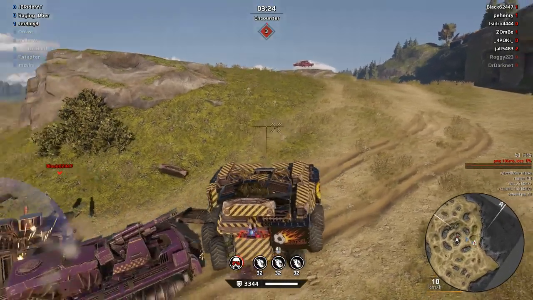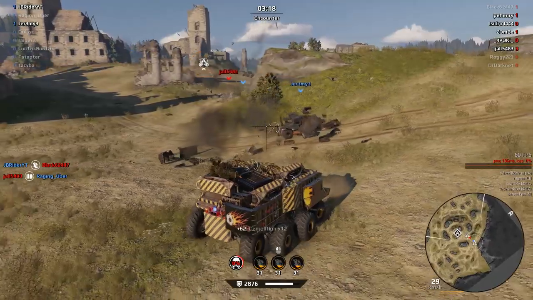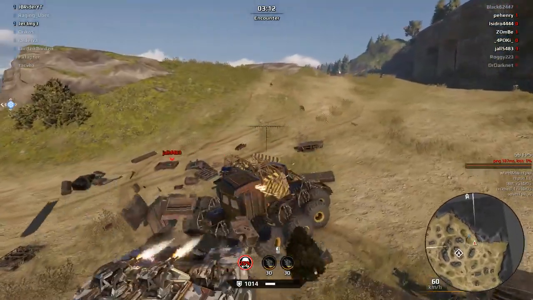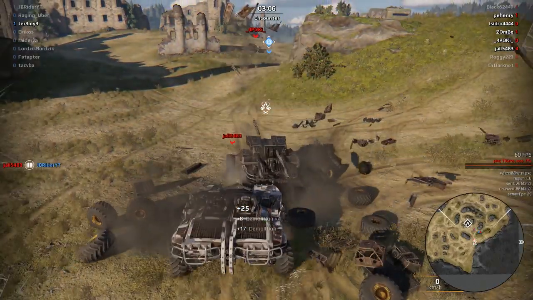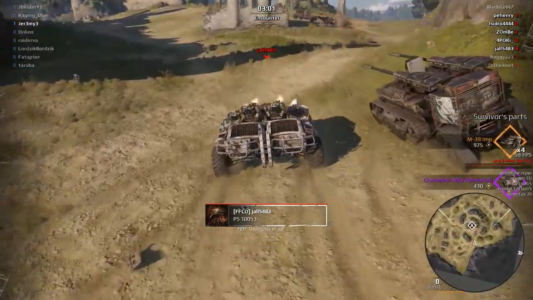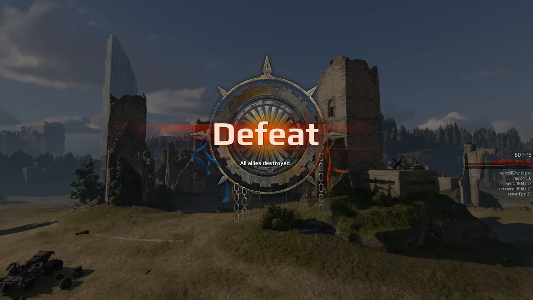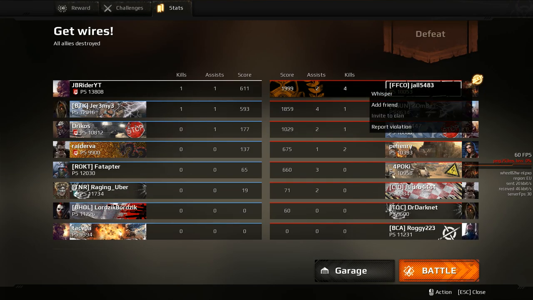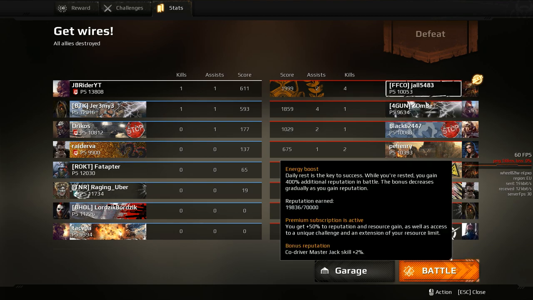I don't know, but I don't think he's legit. Maybe he is, but the way he's playing is kind of crazy. He doesn't miss any shots, and now I'm getting wrecked by a small little build. Ugh. No, it wasn't Henry. It was someone else. Probably this guy, Jal 5483. I don't think he's legit. He was pretty spot on with his shots. I'm not going to report him, but either he's really good or he's cheating.